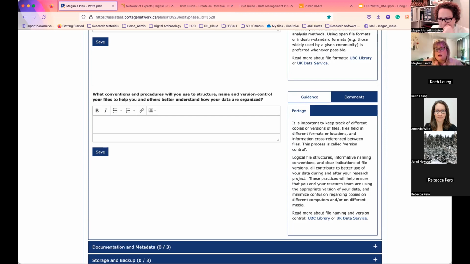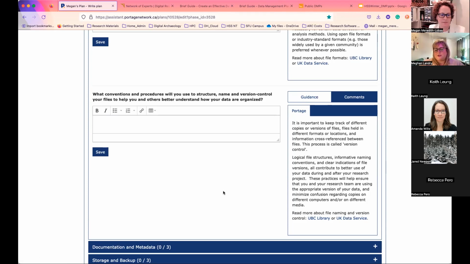Using something like GitHub or a collaborative writing tool like Google Docs are good methods for version control, because they keep track of any changes as they come about. Yesterday I was giving a presentation on OpenRefine, which is a data cleaning tool, and it really highlights the importance of version control in this sense, because it keeps very detailed track, and you can download a document of the changes that you've made. A lot of times you will have to justify why you've done the things that you've done in your research, so using a tool that keeps track of it for you is very important.